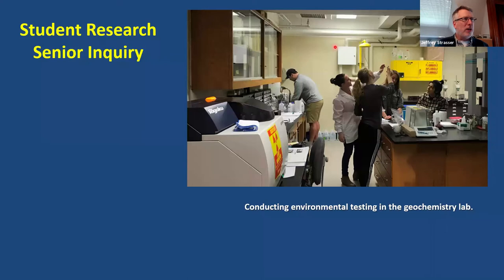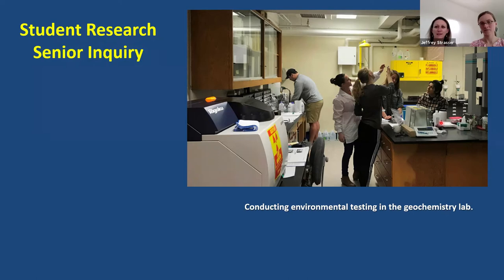These are students in an environmental studies course working in our geochemistry lab, analyzing geochemistry — in this case, surface waters. Two of them were looking at the quality of water from streams flowing out of the greater Chicago area. The other two were looking at the quality of soil from community gardens within the Quad Cities region. Community gardens are spaces where people share gardening space, and particularly immigrant populations use them to grow their own food. Our students are considerably interested in environmental issues and environmental equity, so they were researching the quality of soil that people are growing their food in.